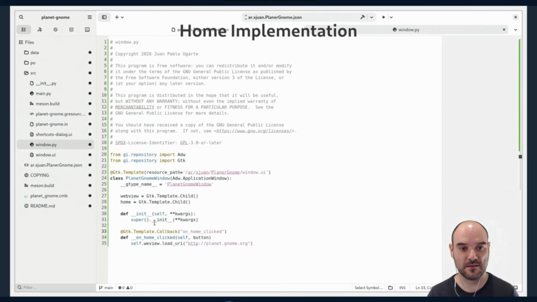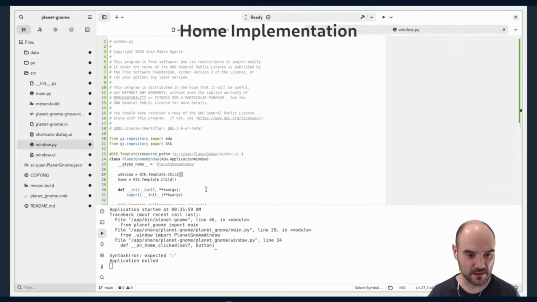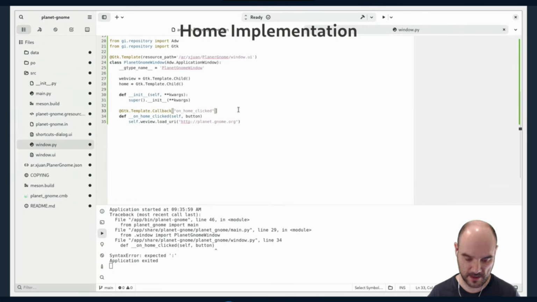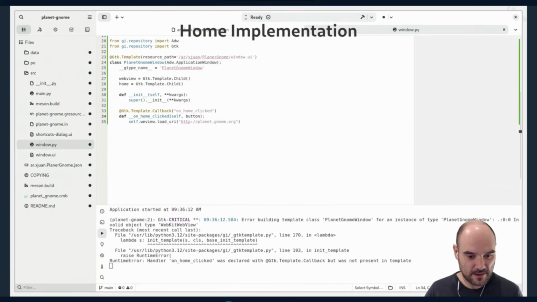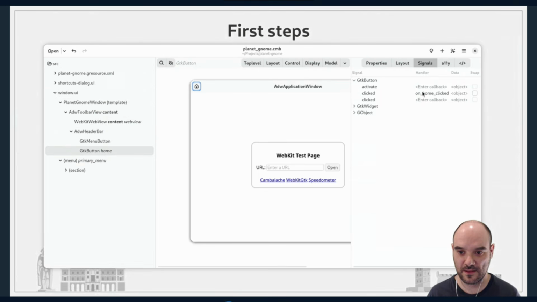And that's it. If we run this, this should work. If we add a colon at the end of the definition there. Did we forget to save? On home click.